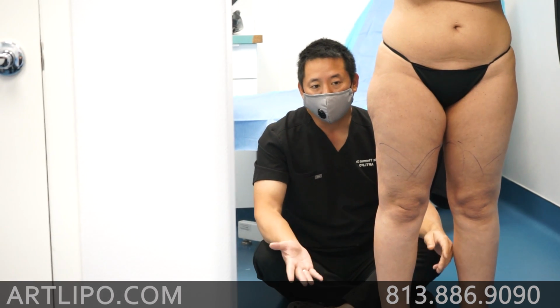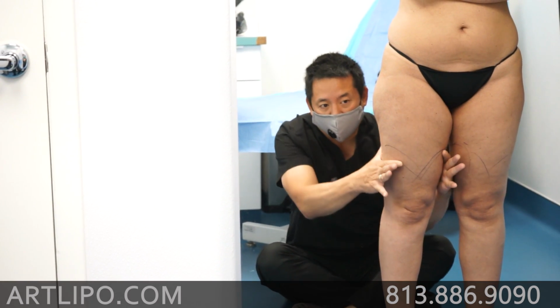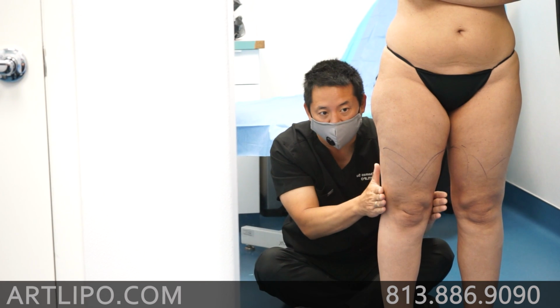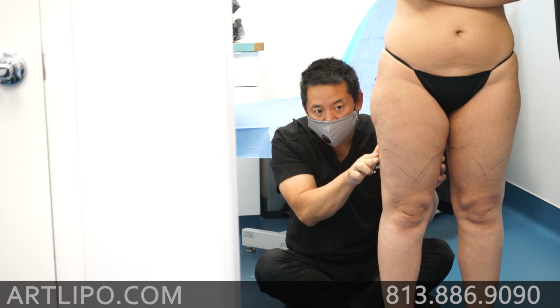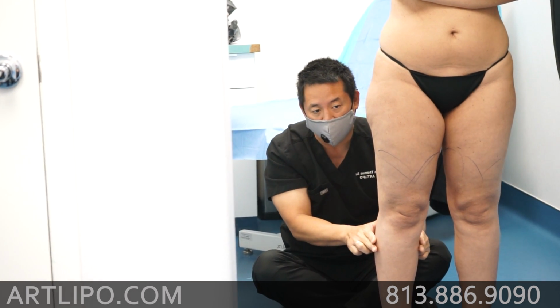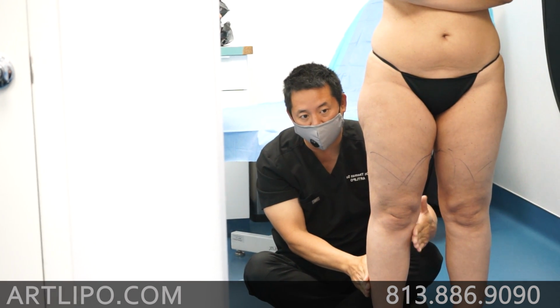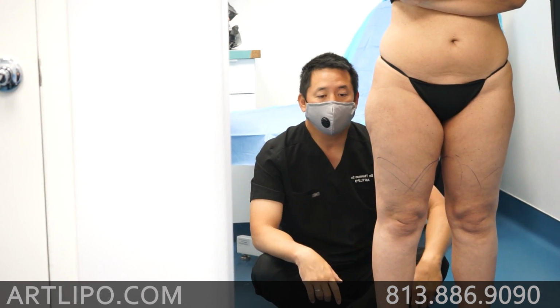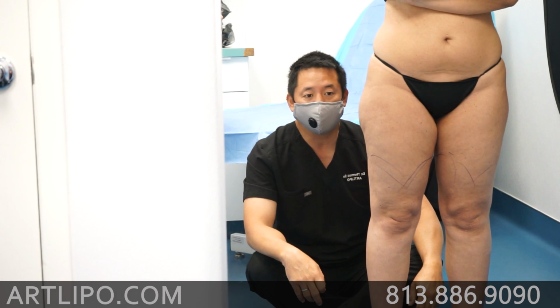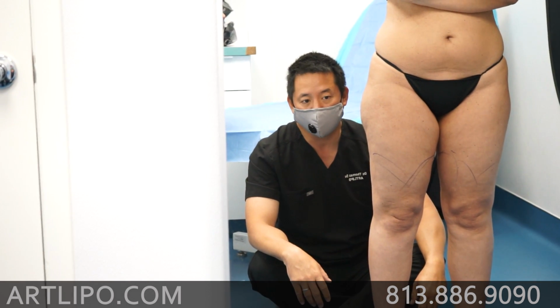So the principle of the knee complex is make the leg slenderize and come to a narrow point, like the thinnest point right here at the knee. Not wider, as you can see right here, she widens out, and then there's some other contours that come in right here that are very beautiful that we want to bring out. So the knee complex is a Lipo 360 treatment of the knee, a high definition treatment.